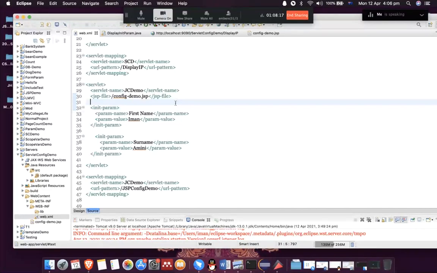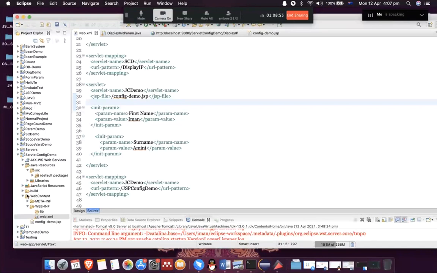It might sound a little bit odd, because these parameters are called servlet config init parameters, and we want to use JSP. But if you recall the life cycle of JSP, you will immediately learn that this is quite normal, because at the end of the day, JSP will be converted into a servlet.